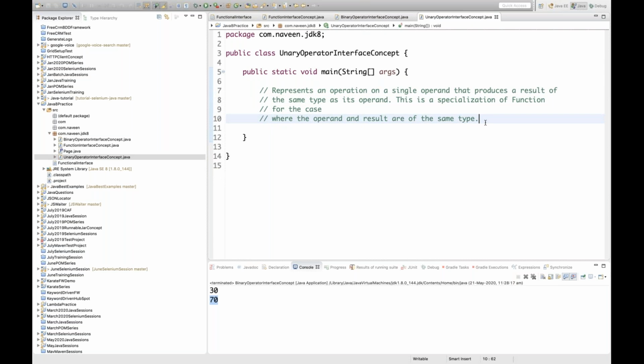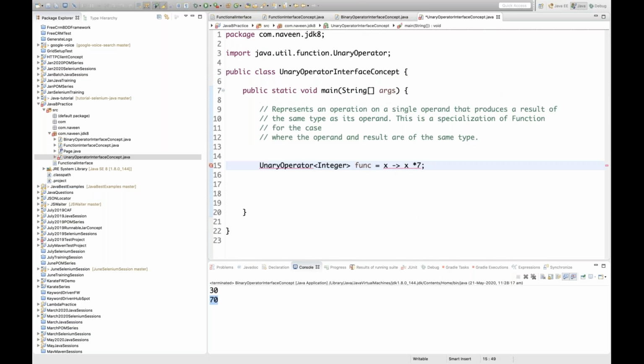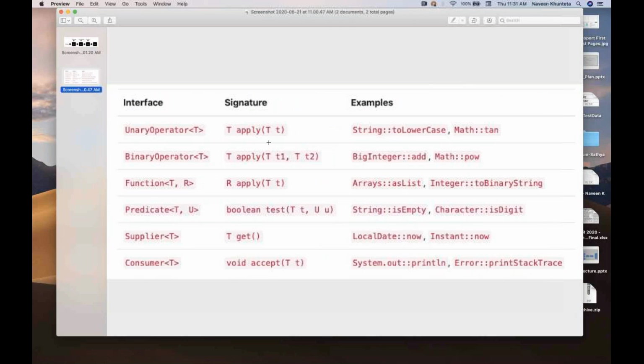Okay, now how to use that unary operator? So that's why this is called a unary operator. So I'm going to create a UnaryOperator. So I simply write UnaryOperator, and then what kind of data am I passing? Let's say I'm passing Integer type of data, and I'm creating a function over here. It means give me the lambda x, and then x multiplied by 7, something like this. You do it and you import this, like this, and then which method is overridden? The apply method you have to apply.